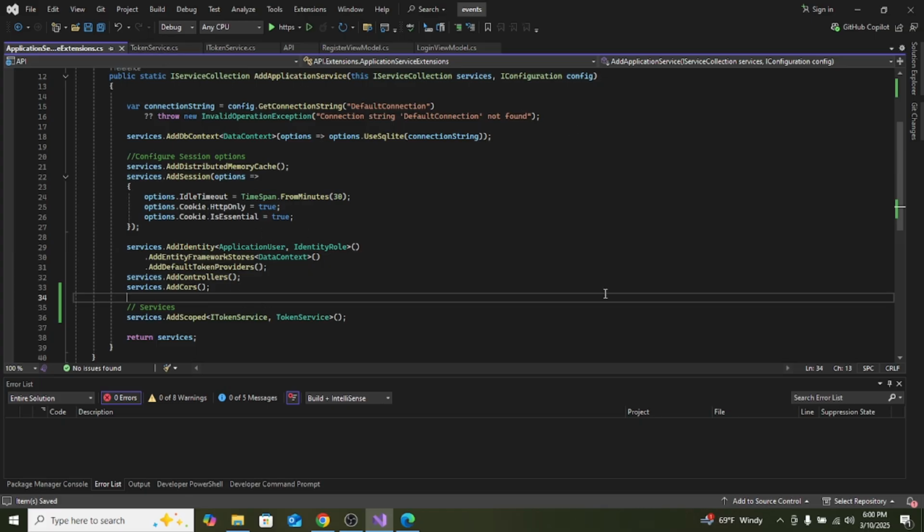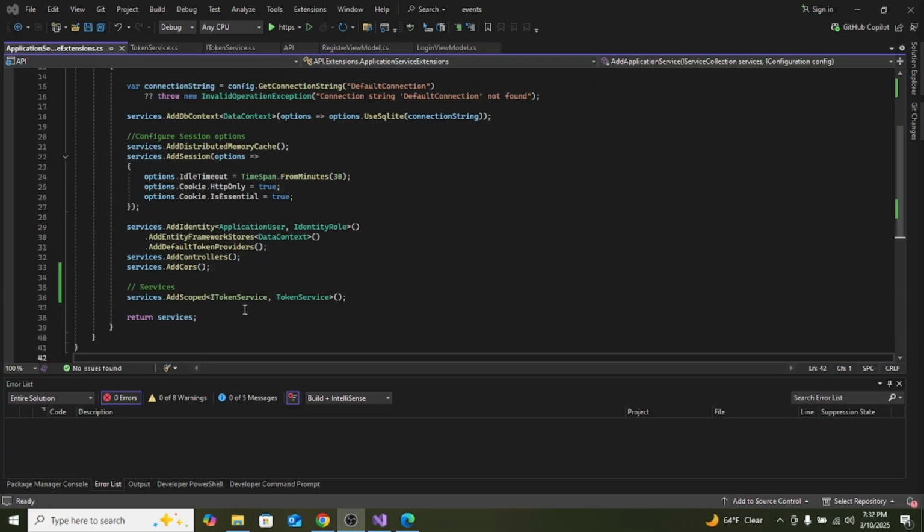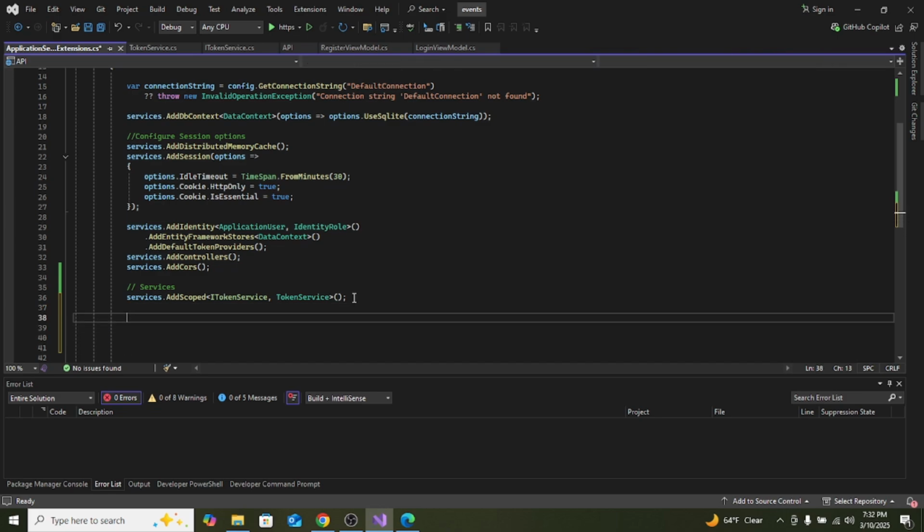All right, in order to keep ASP.NET Core clean and modular, the JWT authentication can be configured inside the application service extension class. So this is where we're going to put it. We're going to create a variable here called secret key.